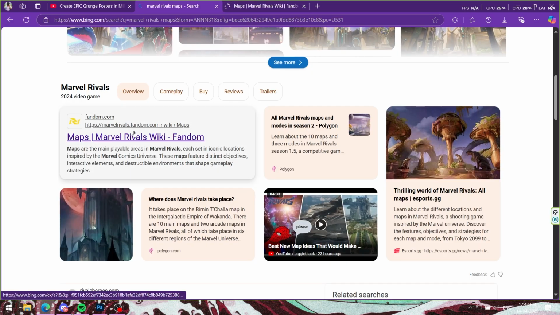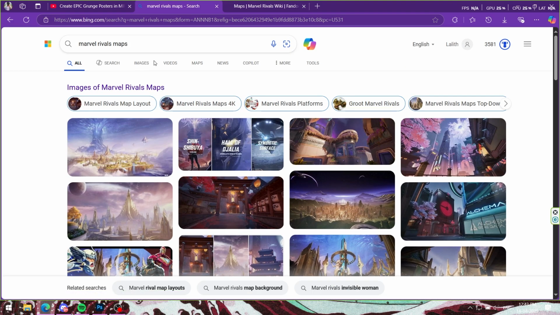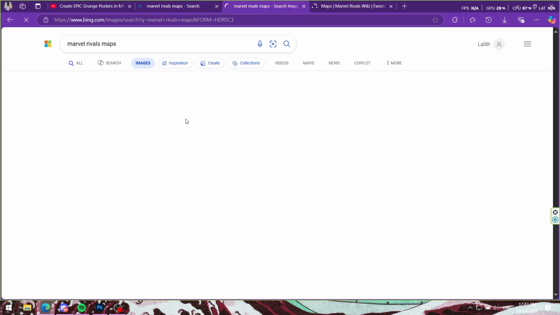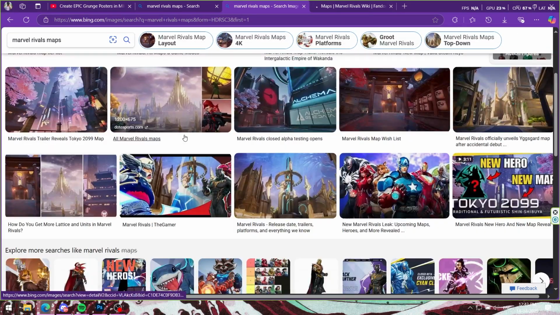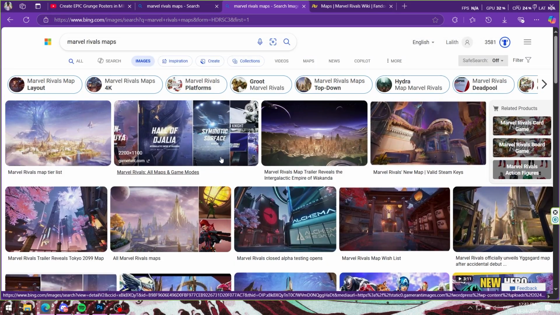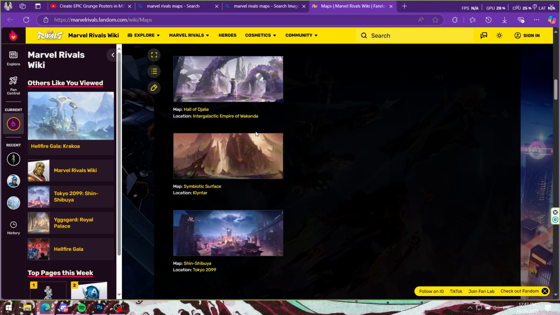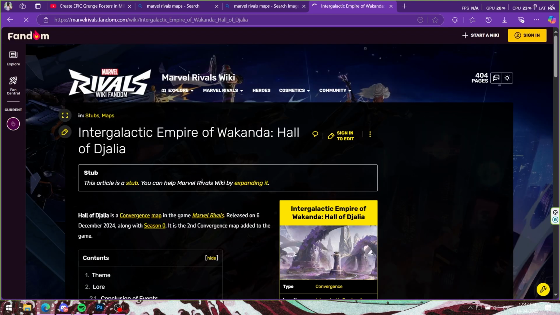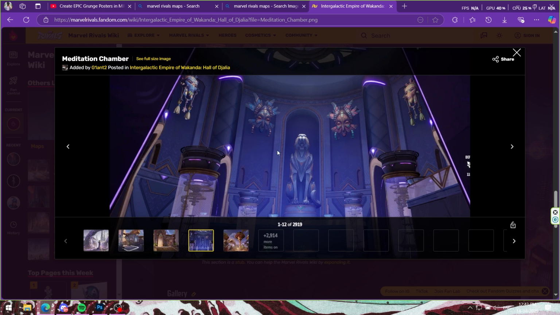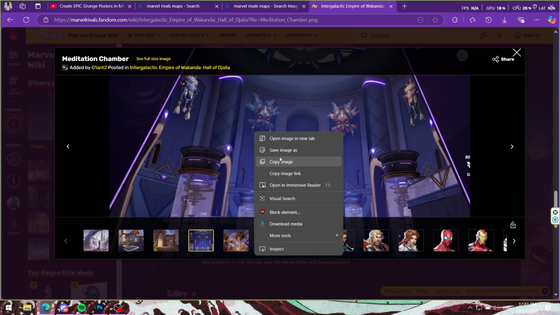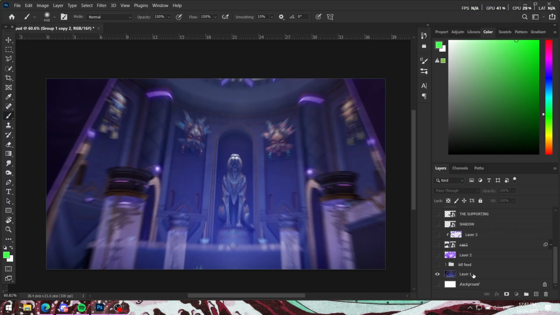You can just use this. I normally use this, or else you can go to the image section and check out anything. You can work with any thumbnail you want, and then just go to any of the map sections, and this is the background picture. So you just copy it and then paste it here.